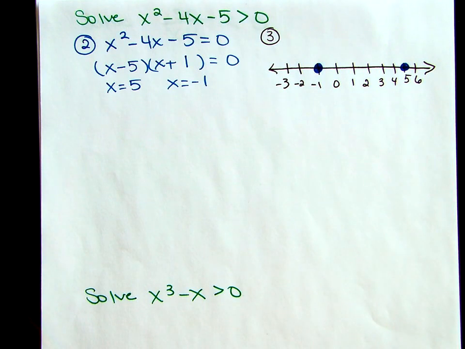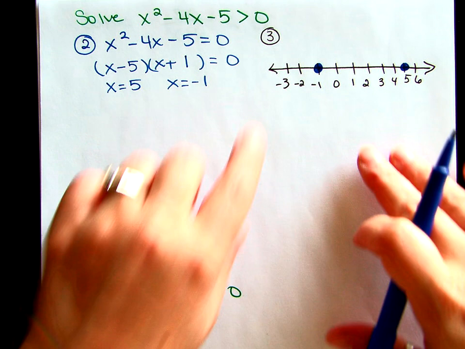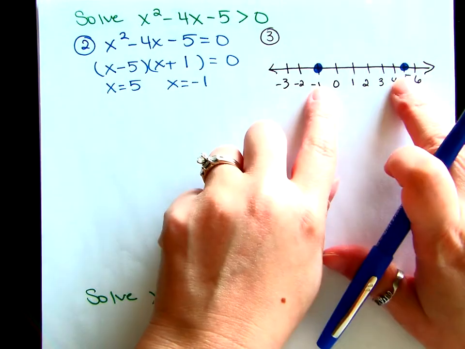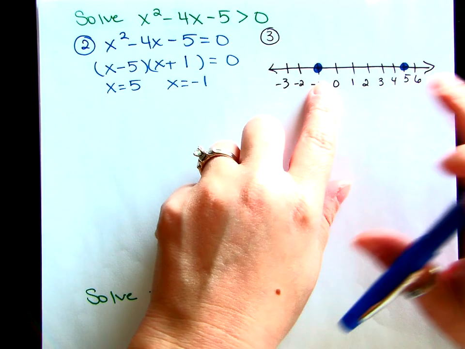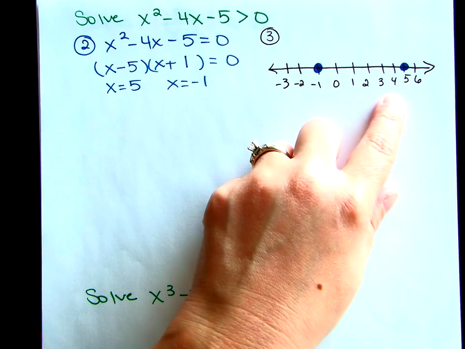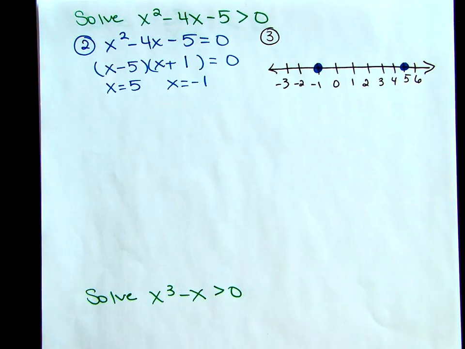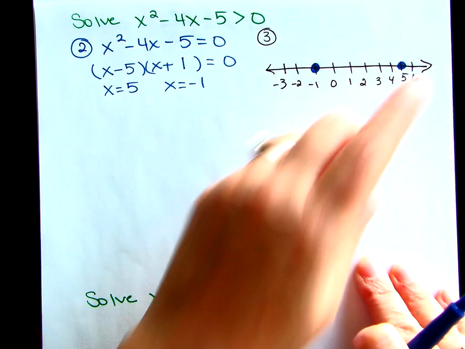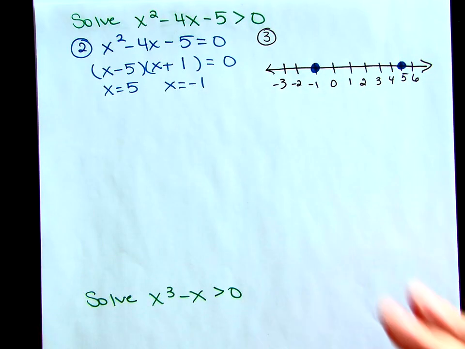And when I did that, notice what happens. I have a section here to the left of that first boundary point. I have a section between my boundary points and a section to the right of my last boundary point. So I have 3 different sections. So that means I'm going to have 3 different test points. And you can pick any point you want that lies in any of these regions. It doesn't matter which one. I usually pick the smallest one available because it's usually the easiest one to compute.